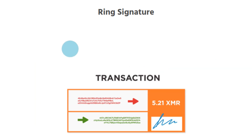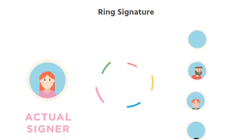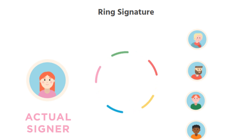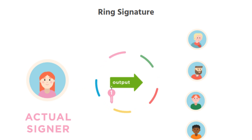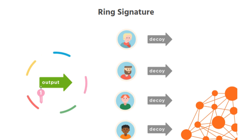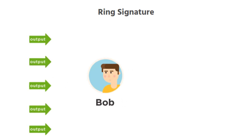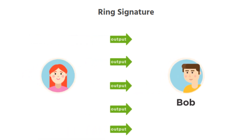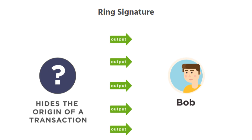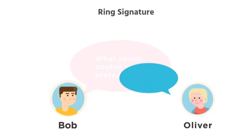The digital signature is made up of the actual signer combined with non-signers to form a ring where all members are equal and valid. The actual signer is a one-time spend key that corresponds with an output being sent from the sender's wallet. The non-signers are past transaction outputs pulled from the blockchain, which act as decoys. To a third party, all inputs appear equally likely to be the output being spent. To prevent double-spending, this is addressed by the use of key images — a cryptographic key derived from an output being spent, made part of every ring signature transaction.